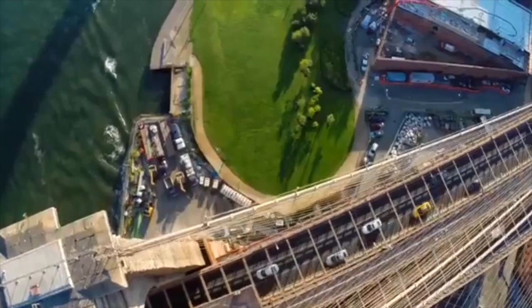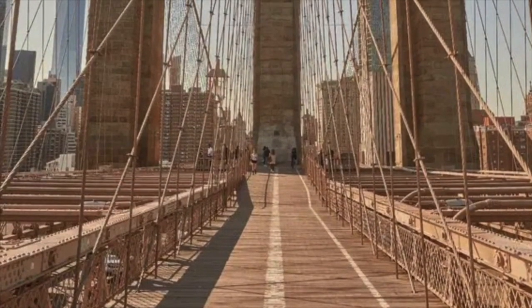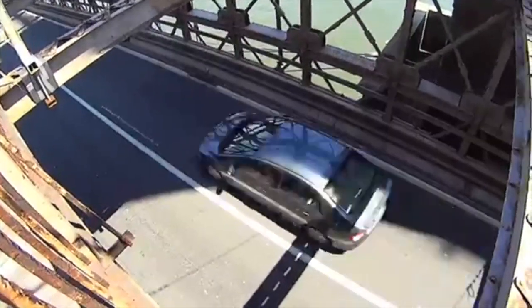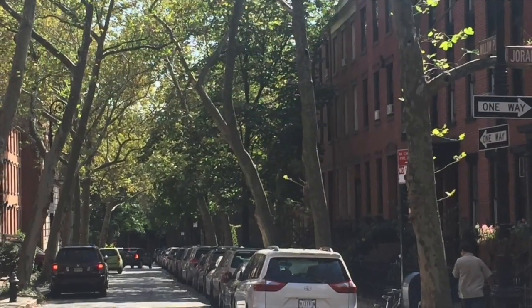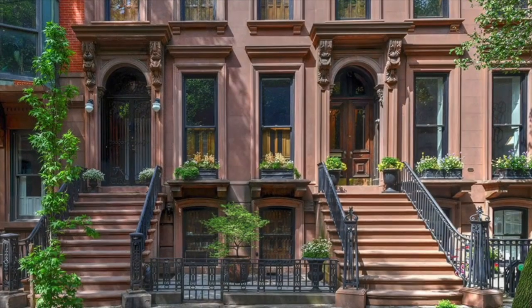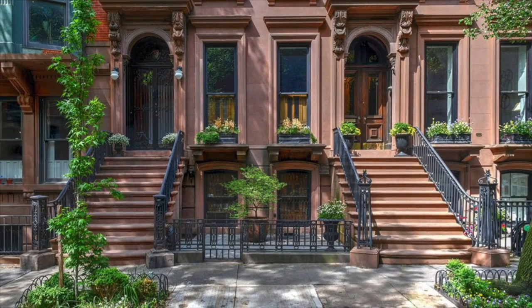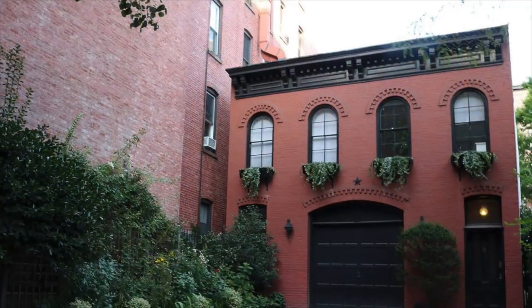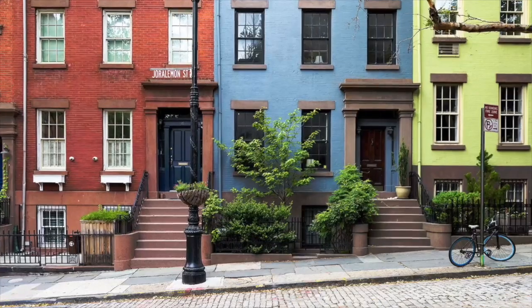century engineering. You can walk it, bike it, or drive across it. There's even a dedicated walkway on the Brooklyn Bridge above the roaring car traffic, so it's a wonderful stroll. In Brooklyn, the foot of the bridge takes us to the beautiful neighborhood of Brooklyn Heights. Originally named Clover Hill back when it was pasture land, Brooklyn Heights was New York's first suburb, with residents commuting to Manhattan via ferry. It is filled with many historic homes, carriage houses, and even some cobblestone streets and alleys.